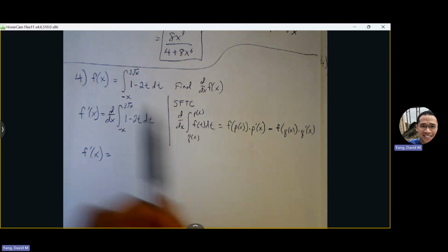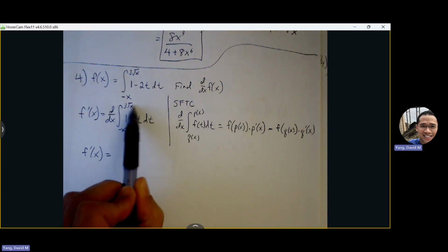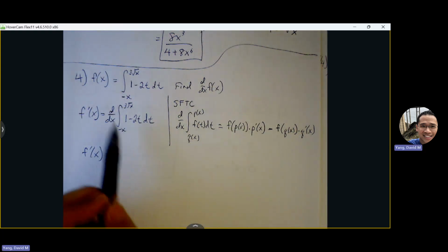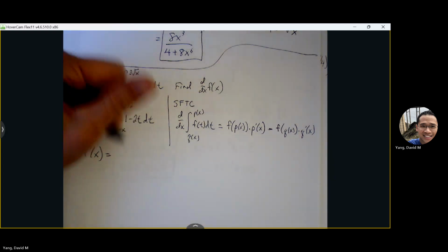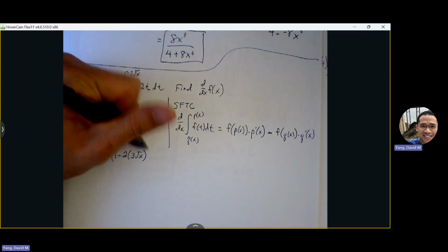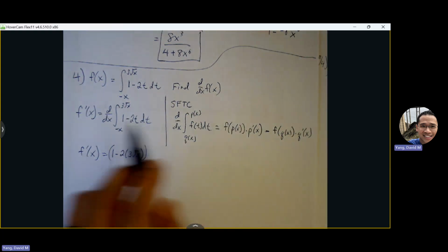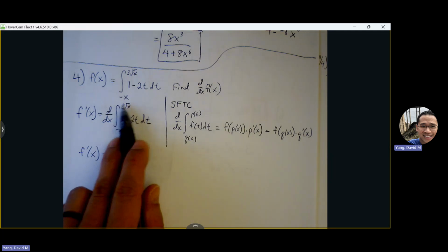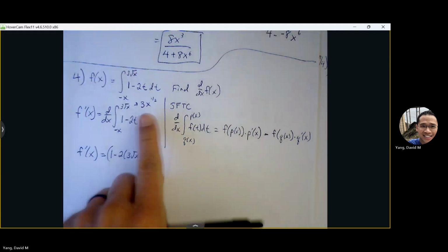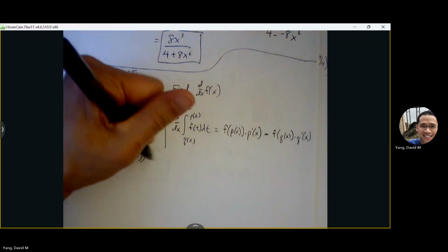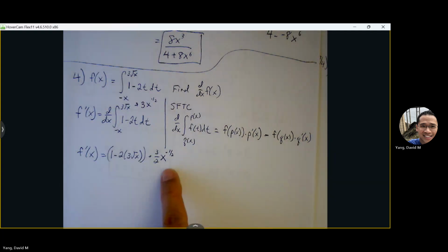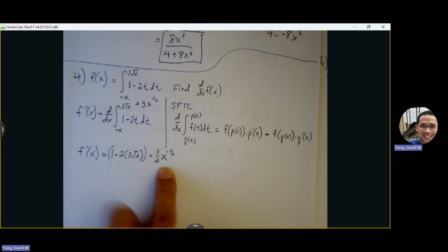First step, f of p of x. Take the upper bound, insert into the variable of the expression. Just doing a direct substitution. We're not doing any derivative or integral here. Times the upper bound's derivative. So I've got to go through power rule here. 3 root x, the same thing as 3x to the 1/2. So we've got to go through power rule there. So this is my f of p of x. This is times p prime.